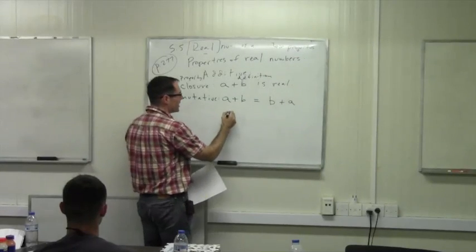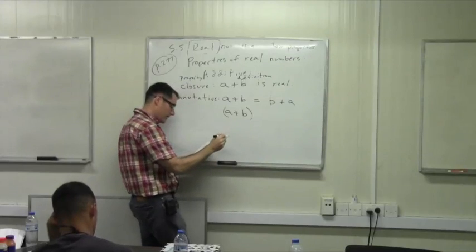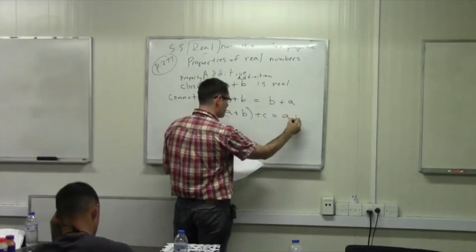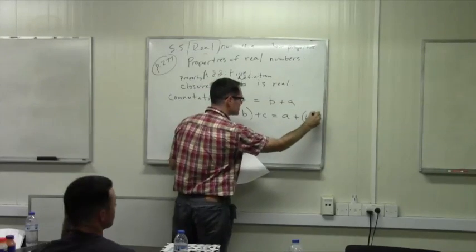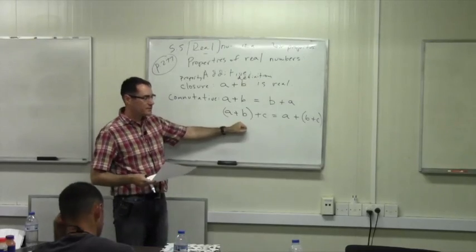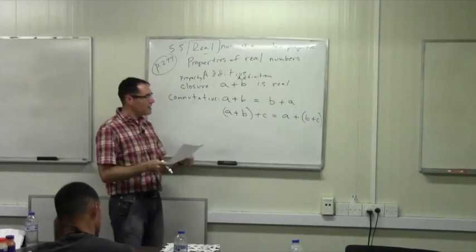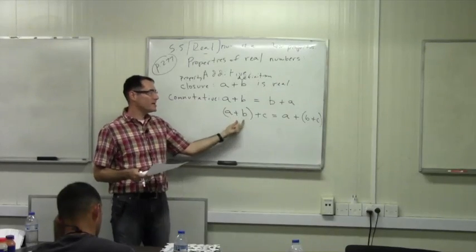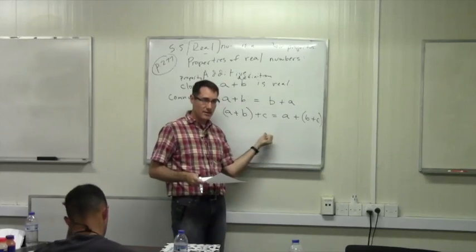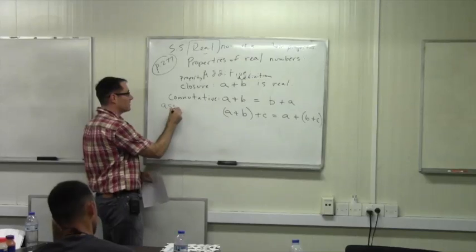Okay, we can also say something like this. A plus B, plus C equals A plus B plus C in parentheses. Now remember our order of operations from yesterday. Always do the stuff in parentheses first, and then do whatever comes after that, right? Is this true? You can add two numbers, then add the third, or you can add the second and third number and then add the first, and you get the same number? You can, okay? This is called the associative property.